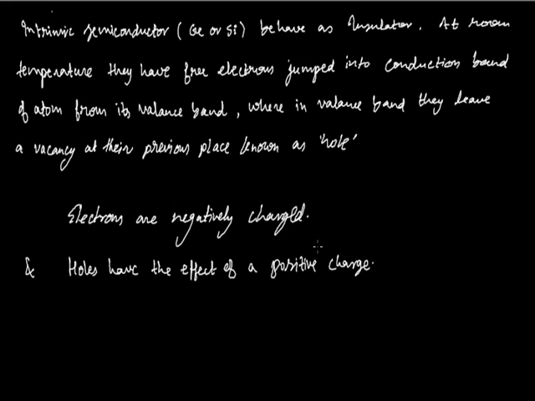The electrons are free to move in the conduction band and the holes are free to move in the valence band, although the position of the holes is shifted due to the movement of the electron from one bond to another bond in vacant space. It can be said that if there is a hole in a valence band and an electron acquires such an amount of energy that it releases its space from there and fills the position of a hole, in that case the position of the hole is shifted to the location of the electron, and this is called the shifting of the hole due to the movement of the electron.